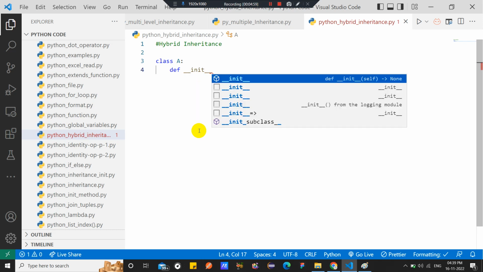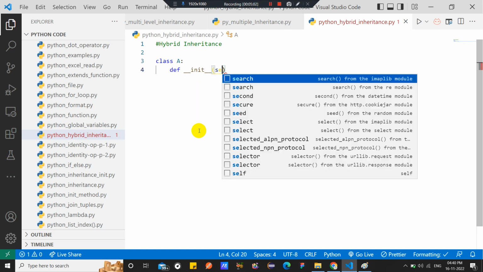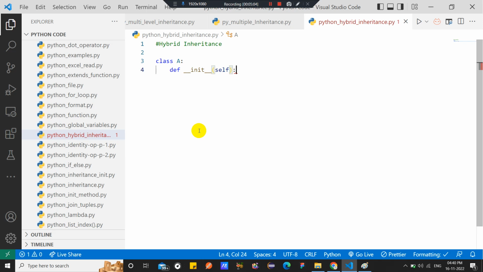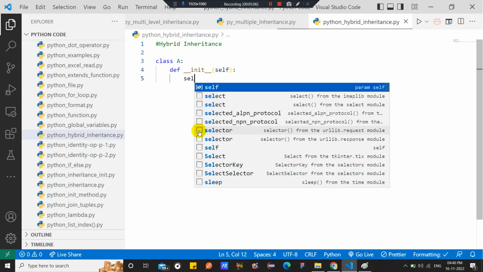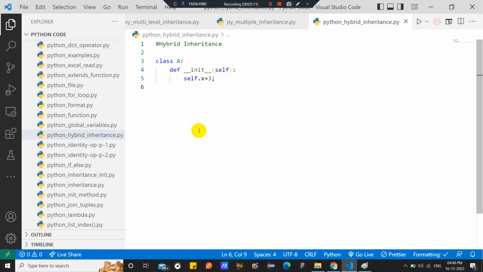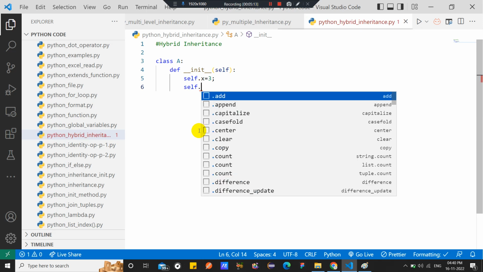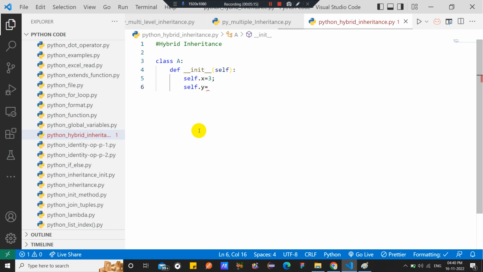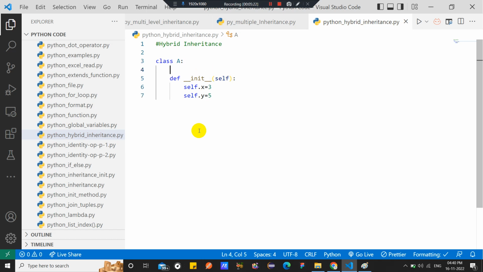Within that, you have to define self, and assign self.x equal to 3 and self.y equal to 5. There is no requirement of a semicolon. If you want to define your x and y, you can also define x equal to 0, y equal to 0.